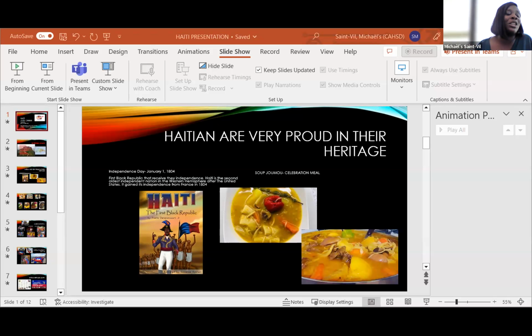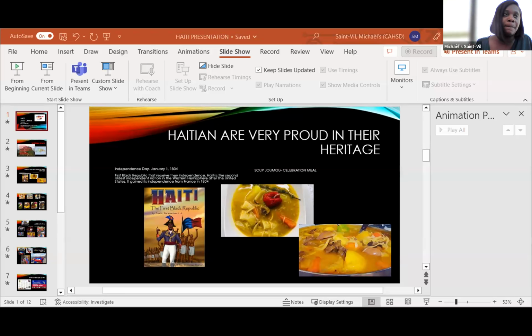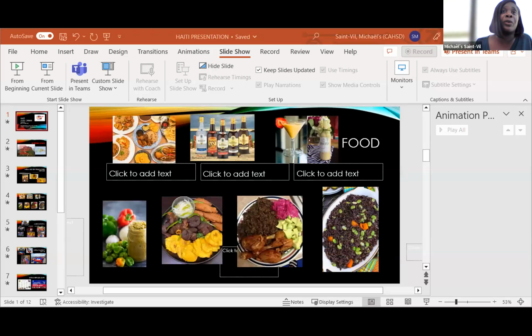So it is a tradition on January 1st that all Haitians eat soup joumou for breakfast, lunch, dinner, and supper. My daughter hates it. After breakfast, she doesn't want it anymore, but it is very important to our culture. Whatever Haitian restaurants you go to on January 1st, they'll be having soup joumou. Any family housing or anything, it is soup joumou for January 1st.